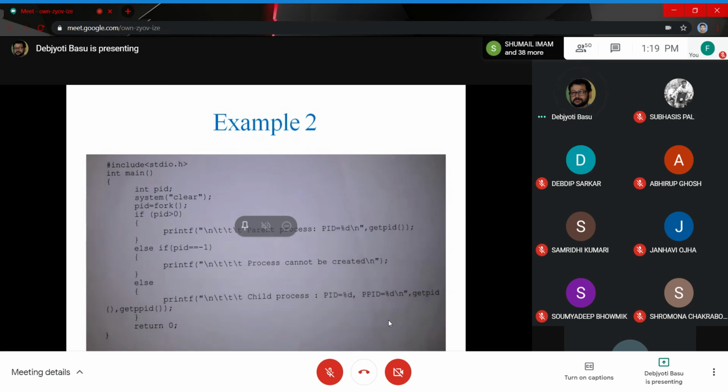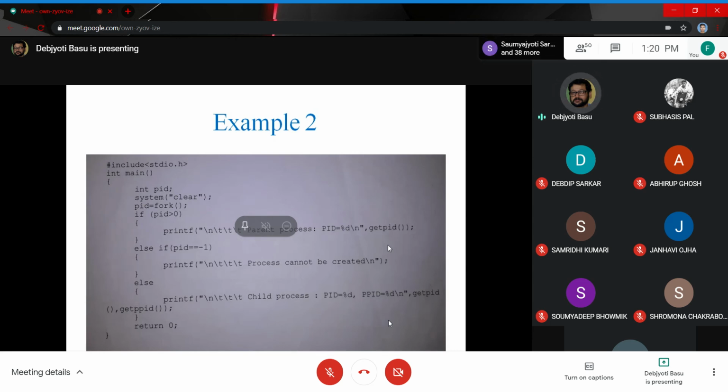The child's PID returned to a process cannot be 0. So if it returns a value greater than 0, that indicates this is a parent process, and you can print the PID of a particular process using the getpid function. So in this particular case, if pid greater than 0, that indicates this is the parent process, and it will print the parent process ID.